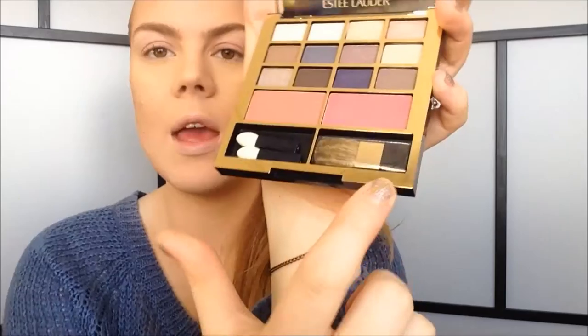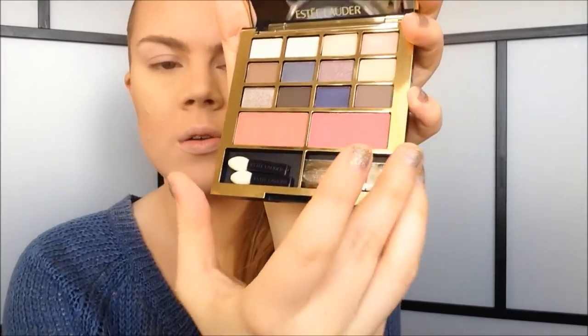Okay, so I'm going to grab my Estee Lauder palette, and I'm going to take this color over here, and this is called Exotic Pink, and I'm going to apply that with my e.l.f. Studio blush brush.